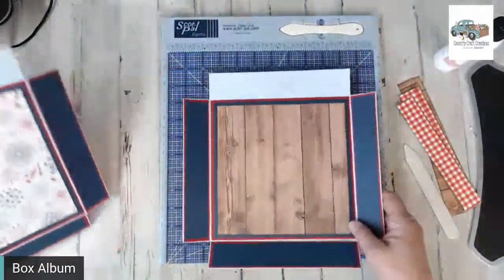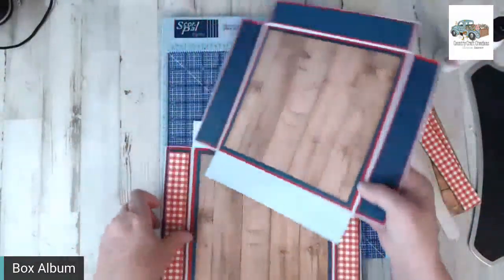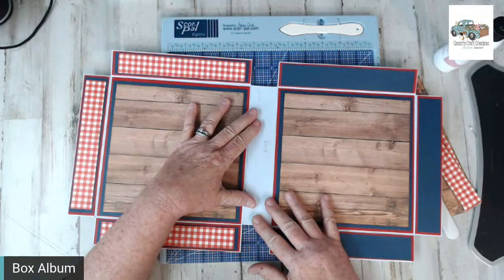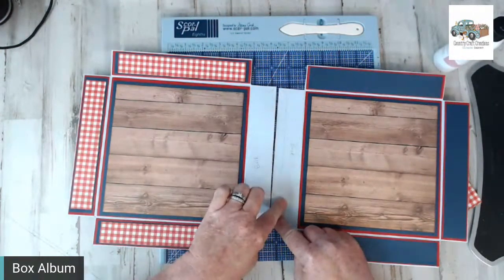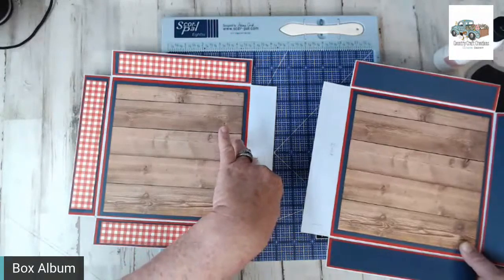Okay, you guys ready? This is the bottom. These are our 2 backs. Turn it sideways. And now we want to put these 2 together. Remember that 1/2 inch we did here? We did that 1/2 inch fold. It's going to overlap, so it's going to even add more strength to our box.